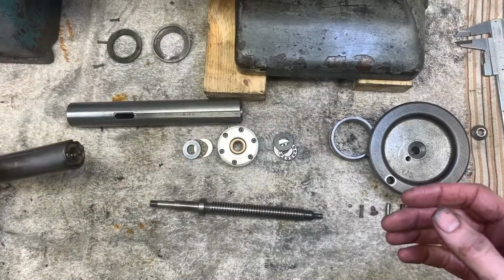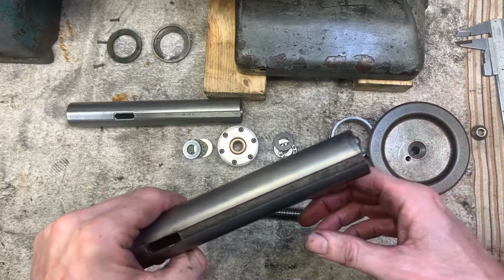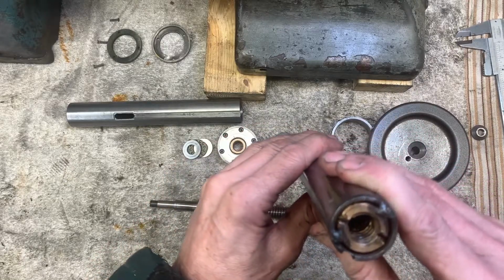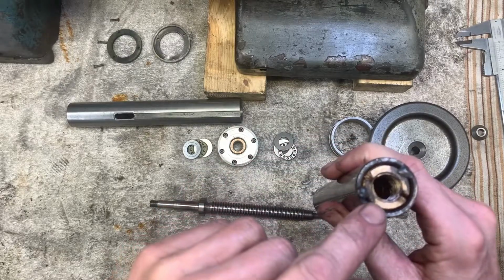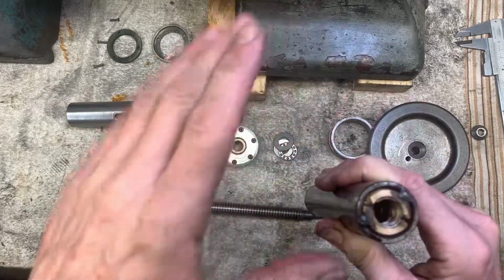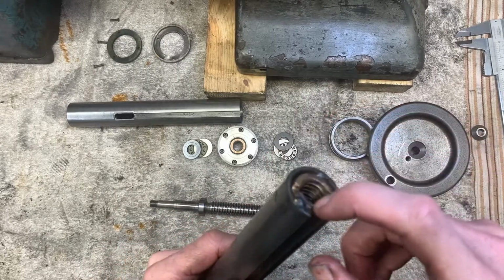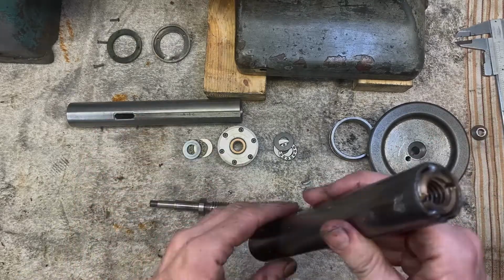I then took the spindle out of the other one. Obviously it had no thrust bearings in there, it's hacky. This has got the proper thread inside, but someone's tried to do an adjustment and welded it in. So I'm going to try and cut that piece out, drill out that hole and see if I can take this part out, and if it's serviceable then I'll fit it to the other one.